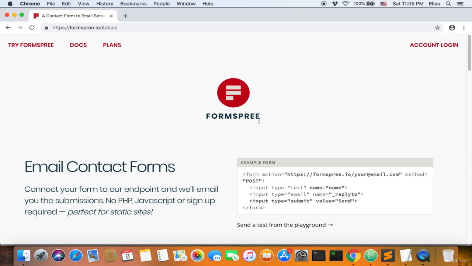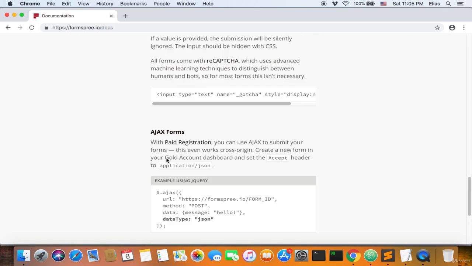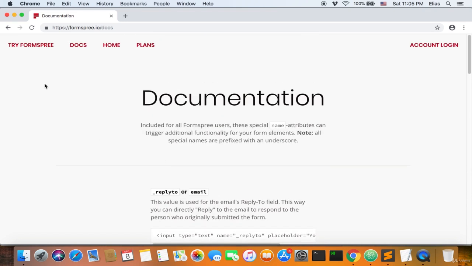All right. So you can see the documentation over here. So let's try with documentation if you have any questions, but I don't think, because it's very easy. It's delivered with Ajax, that's asynchronous JavaScript and XML. So I'll explain Ajax more in later videos, especially with that JavaScript course. So let's go with try Formspree if you want to try it.